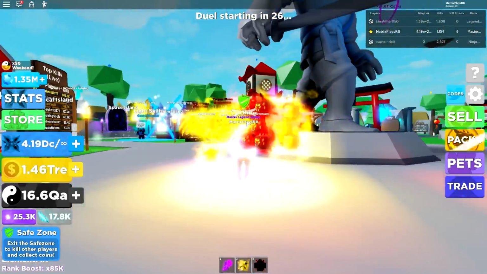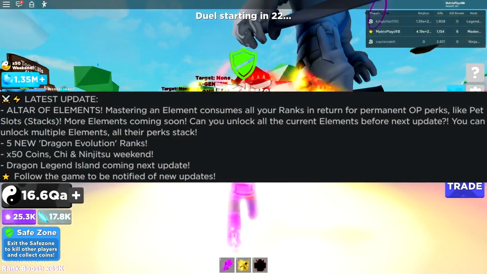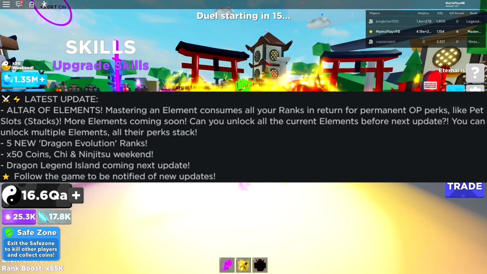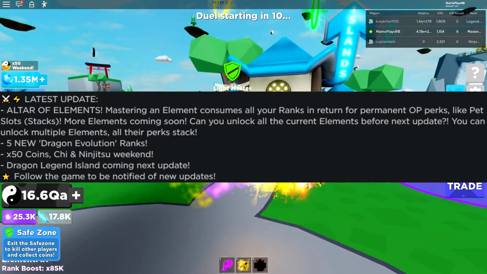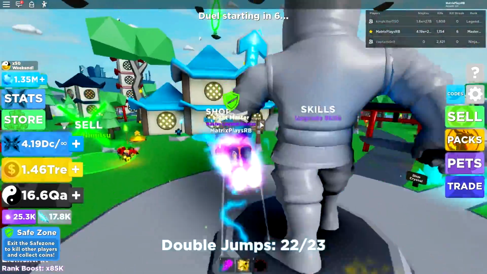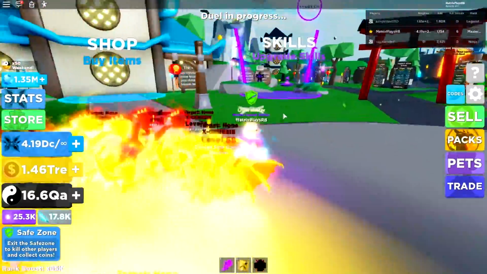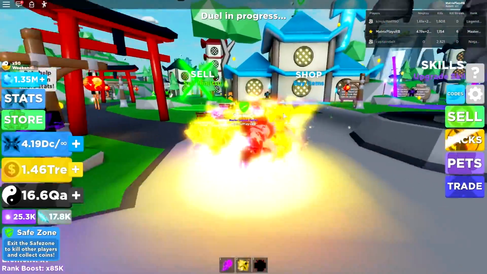Either way, let's go ahead and get into today's video. I'm gonna go ahead and put the update list on the screen right now. Pretty much there is a lot to look at here. We've got Altar of Elements, which apparently is mastering an element consumes all of your ranks in return for permanent OP perks like pet slots. So apparently this is almost like a super rebirth, which essentially, if you give away all the ranks that you've accomplished, you can pretty much get permanent upgrades to your character forever. I don't know if this is gonna be a really good feature or not, but we'll go ahead and take a look at it for sure.